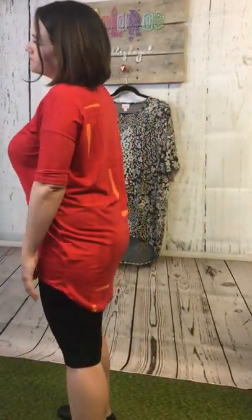Hi guys, doing the Irma hack video tonight. The Irma is my first top that I ever purchased from LuLaRoe, with a pair of leggings of course. I quickly found out that Irma goes with absolutely everything. I am wearing a Cassie right now. With the Irma we have the fitted sleeves that come down to the elbow and then it has the high-low hemline — the longer hemline in the front and shorter in the back. This is an extra extra small; Irma runs about two sizes larger than what you normally wear.